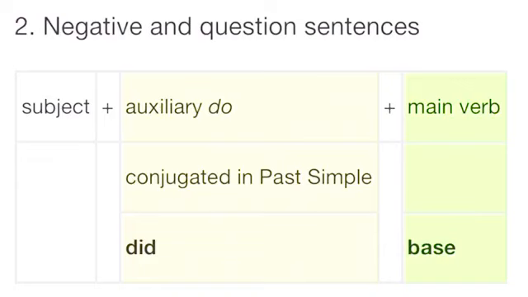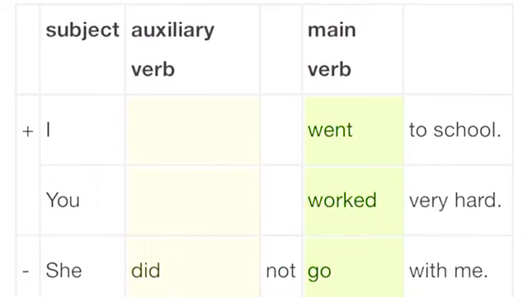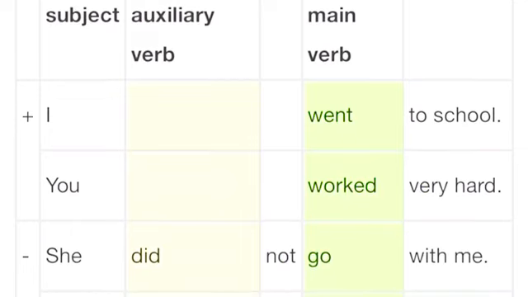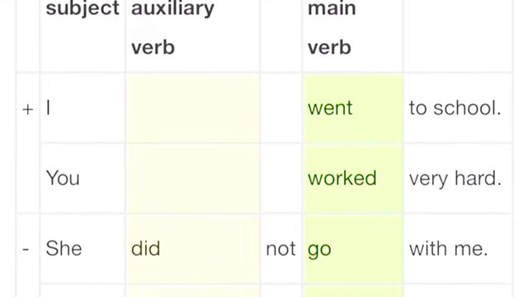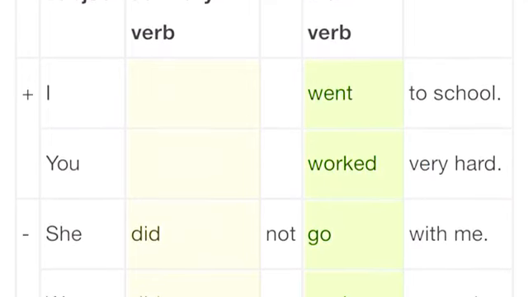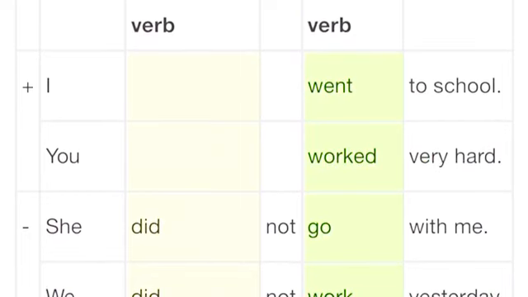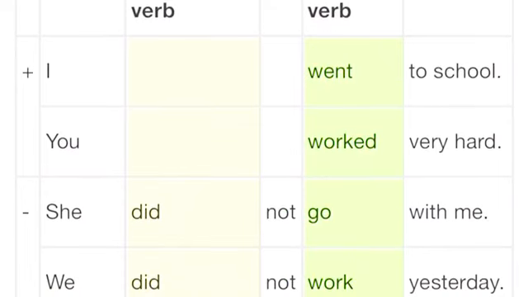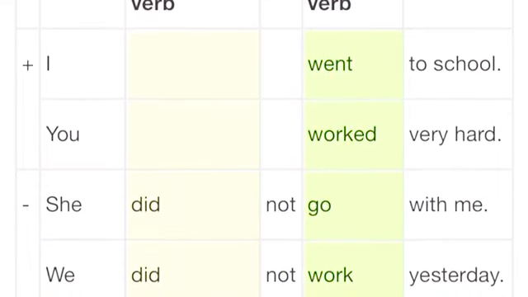So look at the formula. We have subject plus the auxiliary do, if conjugated in the past simple, you can even write it as did, plus the main verb in the base form. Now students, please look at these examples with the main verbs. In the case of a positive sentence, I have taken the example: I went to school. We had a simple formula there, that is the subject plus the main verb. Here we have subject I, the main verb went to school.